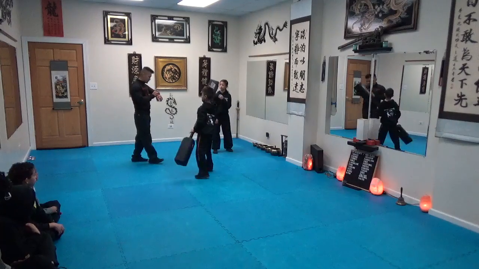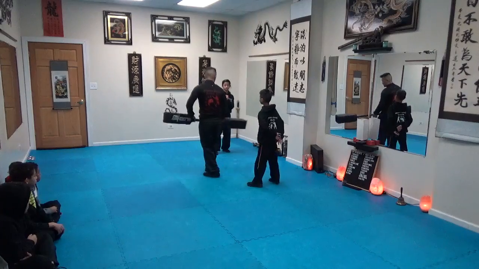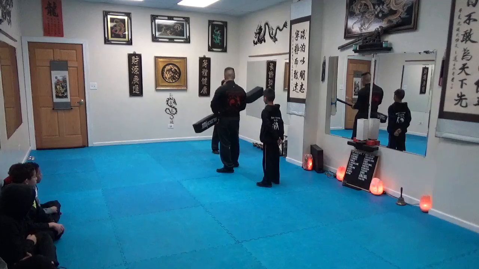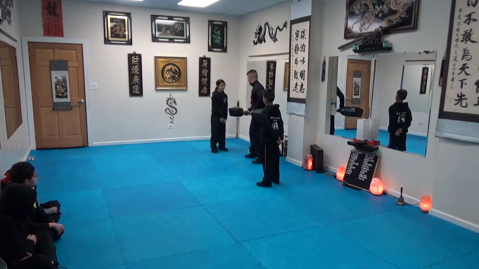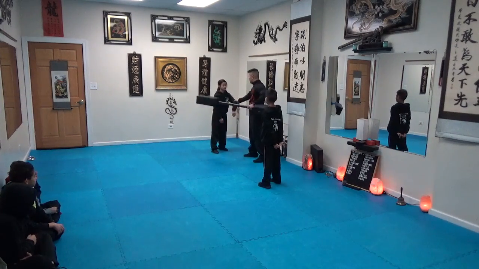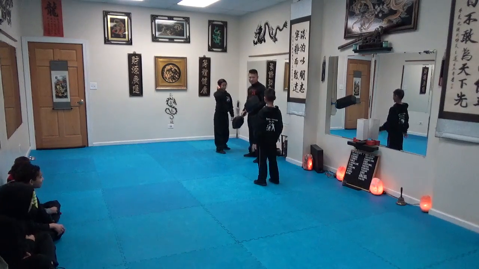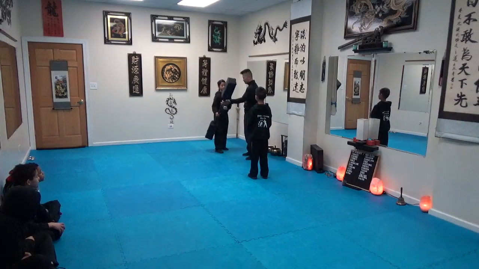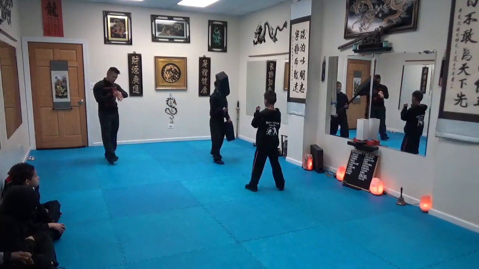Alright, so look, if they're trying to go to your legs, don't reach down. If they hit your legs, you can block with your knee. If they hit your legs a little bit, that's okay. Just don't let them get in here. Don't let them get here. And don't let them get here or here. If they hit your legs, it's not that big of a deal. But try not to let them hit your body. Ready? Go.